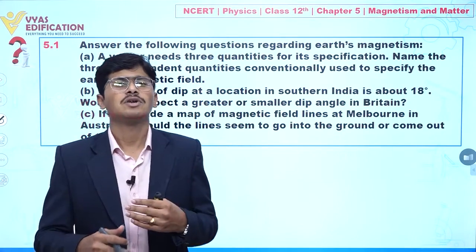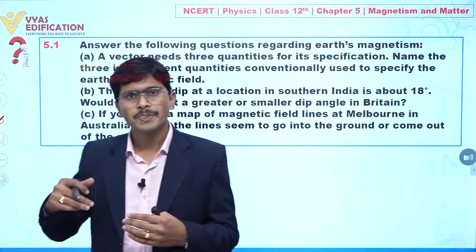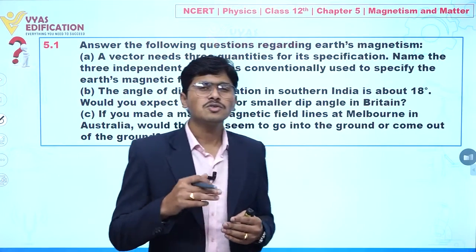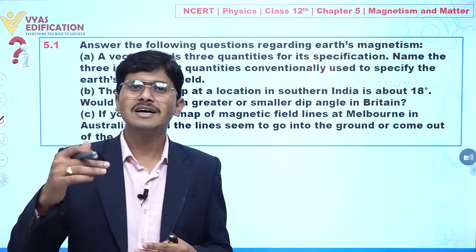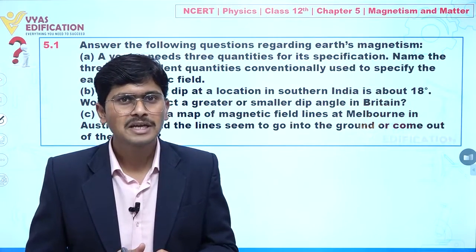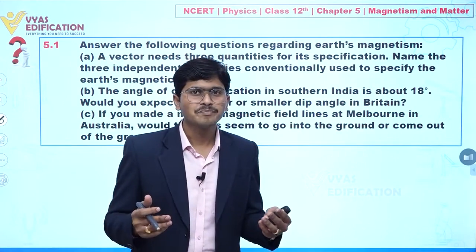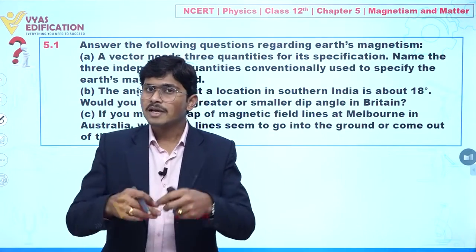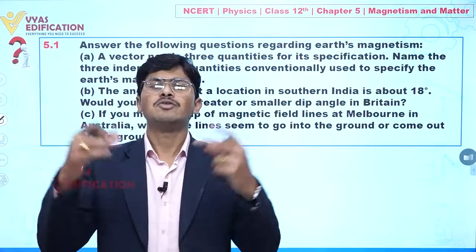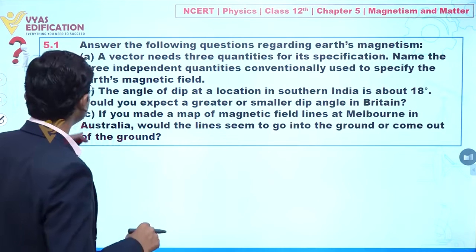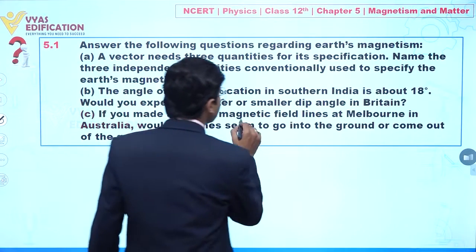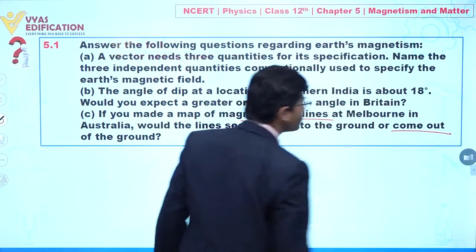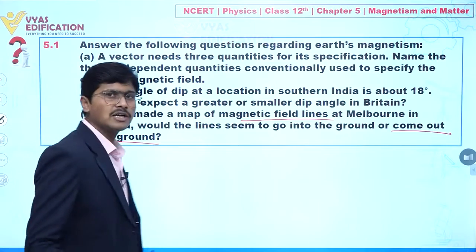We can say we have two, that is geographical north and geographical south. So Australia is located in geographical south. But if I am talking about magnetism, magnetic north is situated near about Melbourne. So whenever we have magnetic north, and let's suppose we are talking about the surface, definitely we know from a north pole magnetic field lines will come out, yes or no. So for part number C, magnetic field lines in Melbourne will seem to come out of the ground, clear to everyone.